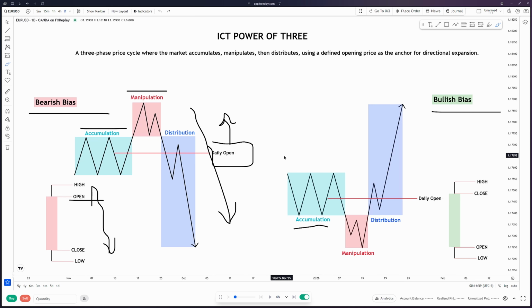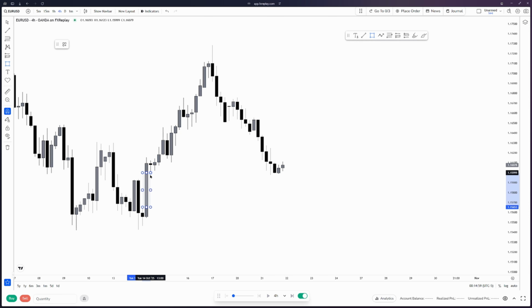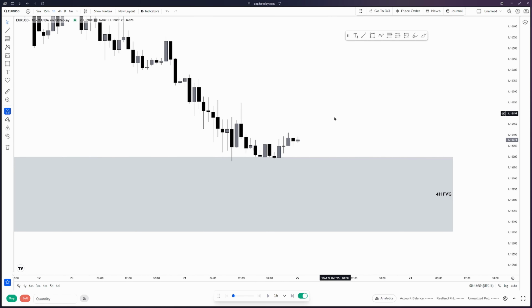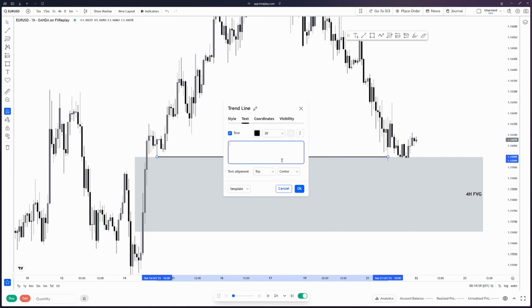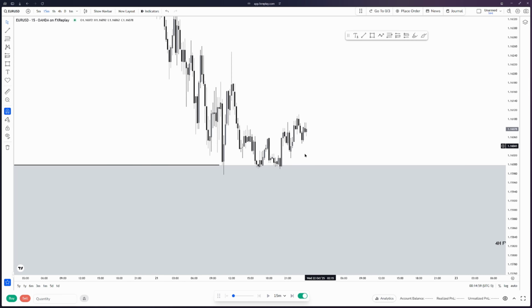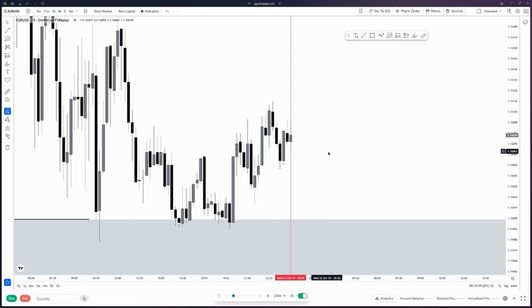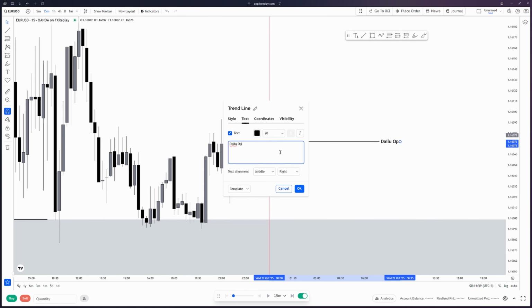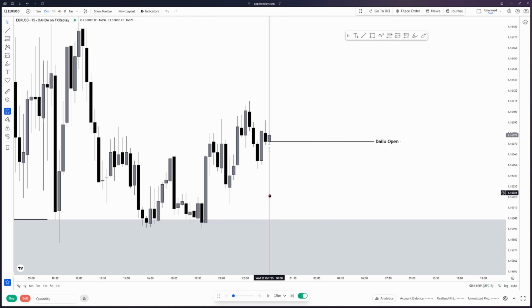Now let's hop onto the charts quickly. Here on the 4-hour time frame, we're inside a bullish fair value gap. Dropping down to 1 hour, we see a sell-side liquidity sweep, which simply means our bias is bullish. Now on the 15-minute chart, look closely. This is the midnight candle, the new day open, use New York local time.